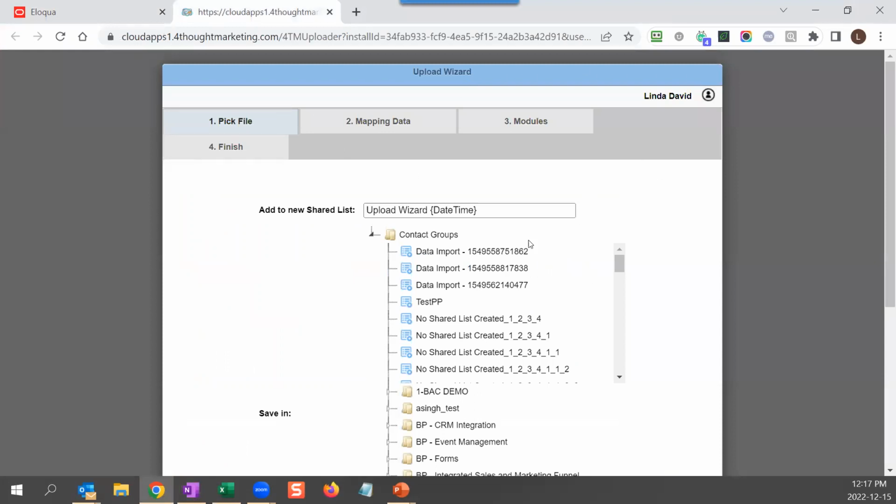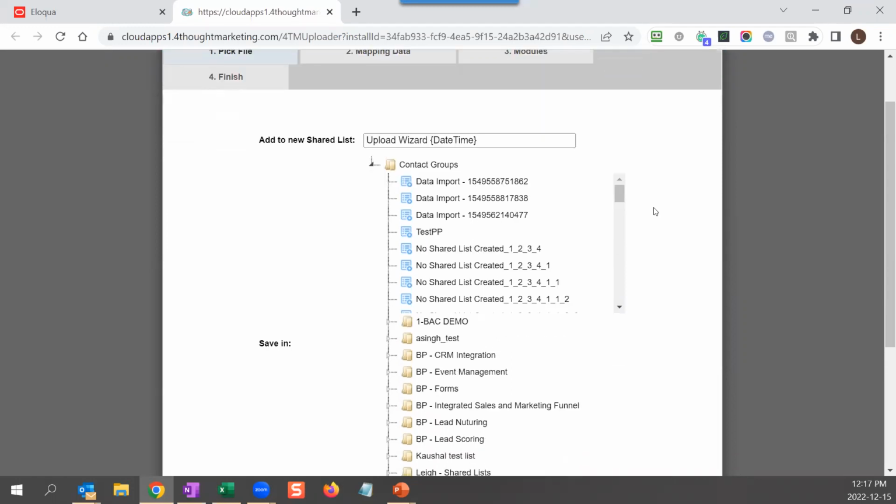You'll see this wizard looks somewhat similar to the standard Eloqua upload process. It definitely is a best practice to add any of your lists to a shared list in Eloqua. So here we can choose to add to a new shared list and give it a name.